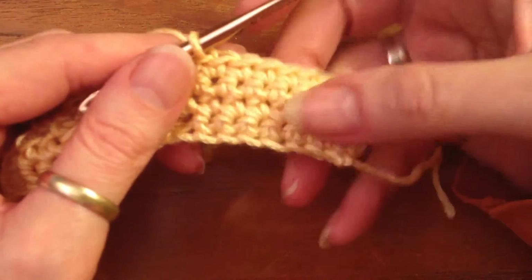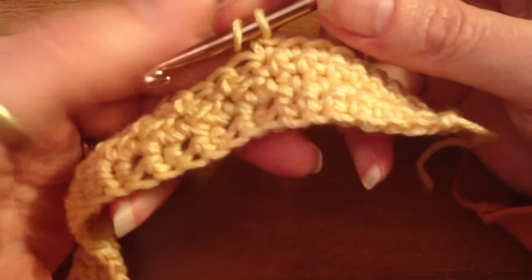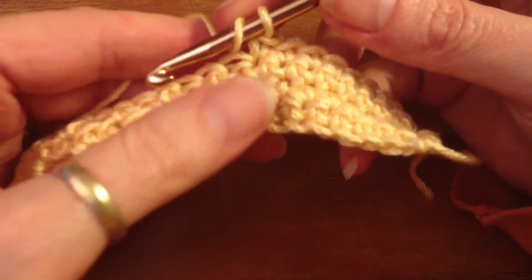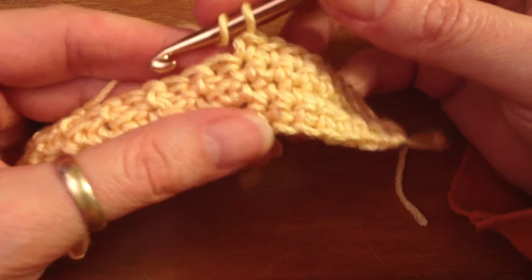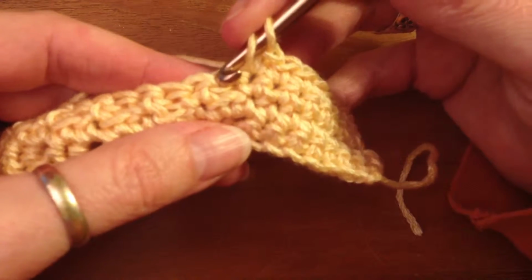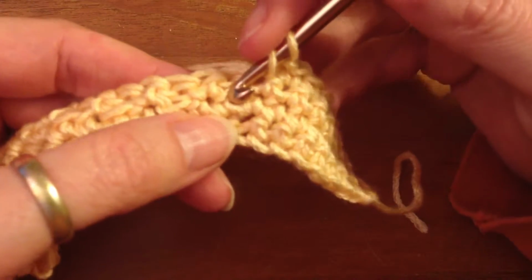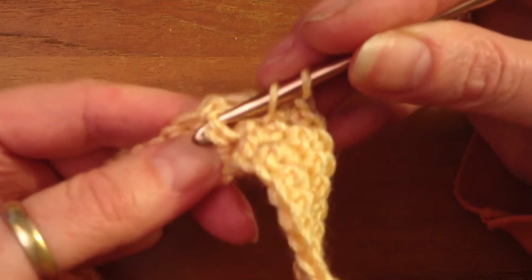Now what we're doing is we're repeating that first row of instructions. So we've done the 8. Now we want to do 4 sets of front posts and singles. It's a little bit trickier here. So I've got my wrap for my front post. This is the one I want to skip. That's the one it would be next. So I go down a row and it's him. You kind of have to force him away a little bit.